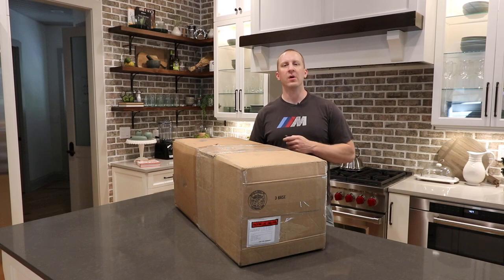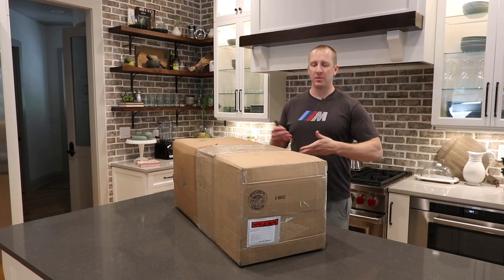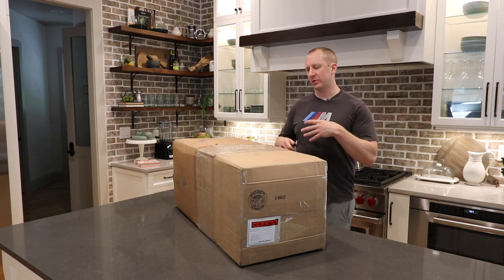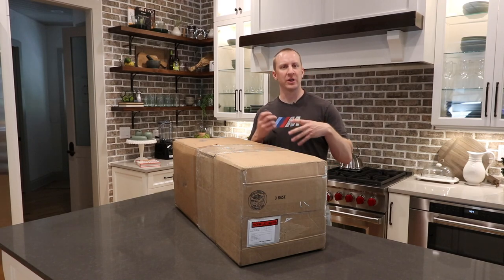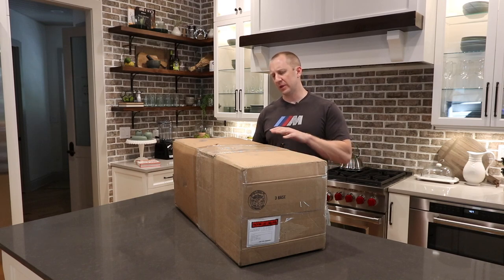I understand that this is a frivolous purchase, but it will make your life better if you do wash your car a lot, or if you value the experience of washing your car. This is a combination of the best products in the world. Like every product in my new store, everything will be fluid — if there's something better that I'm aware of and like using, I will change the products, change the buckets, change the pressure washer, whatever is necessary to keep improving.